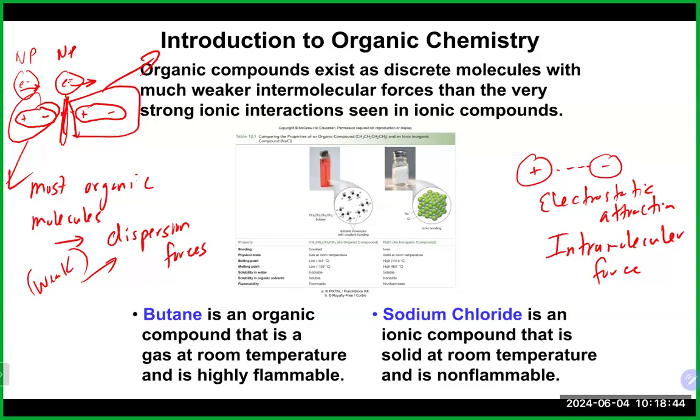They have very low melting points and boiling points because of that, and they're able to just go into the gas phase. That's why when you take organic chemistry, they stick you in a fume hood when you do your lab work, because a lot of the chemicals that you use can just go straight into the gas phase. And if you have something like a Bunsen burner nearby, that's not really good either, since a lot of them are flammable as well. So because a lot of organic molecules are held together by these weak dispersion forces, they a lot of times are gases. They have very low melting points and boiling points.